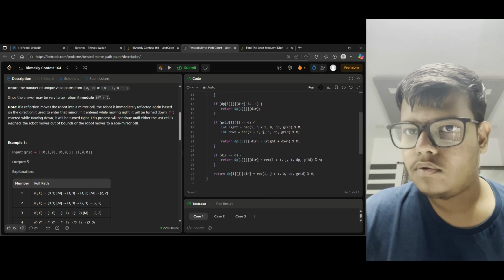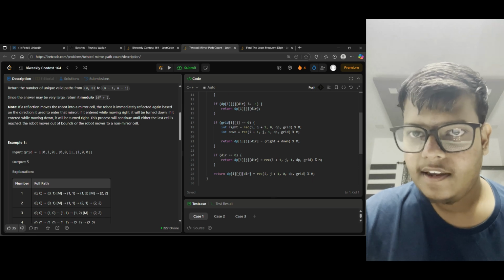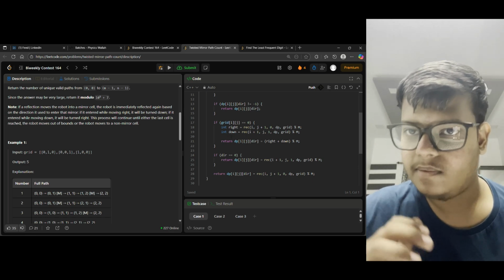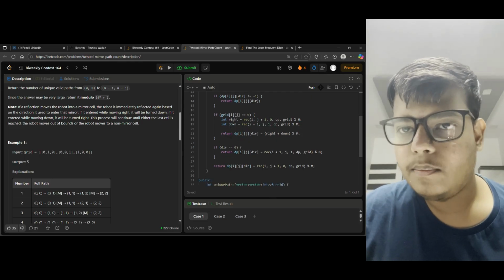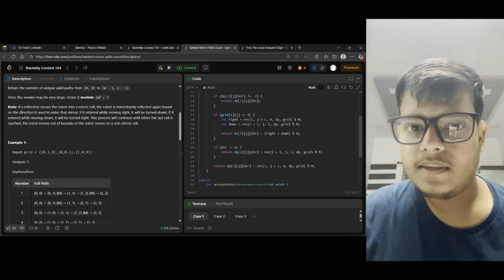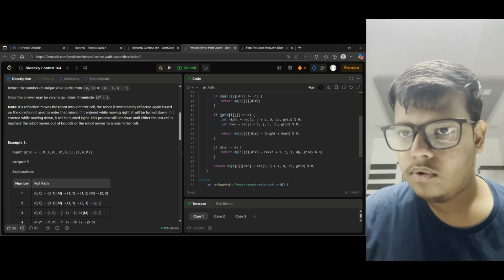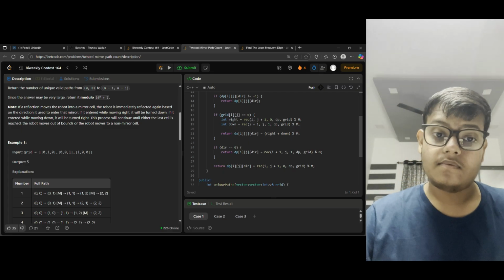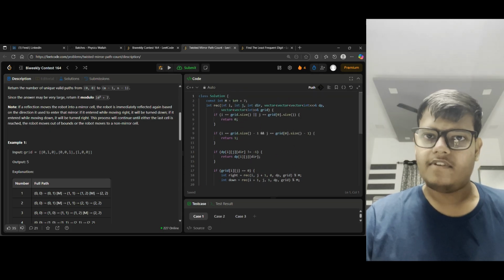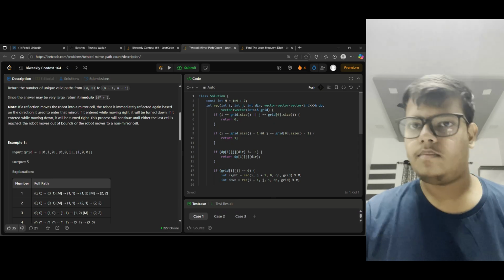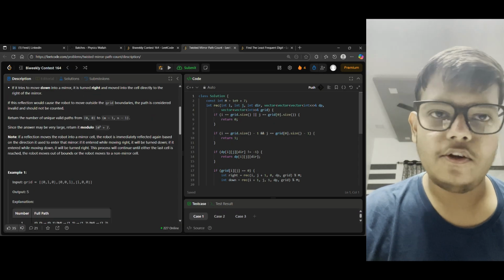If the cell is 0, you calculate how many paths are possible if you go right, and how many if you go down, using recursion. And we simply store it in dp memoization. dp[i][j] is equal to right plus down, and since we have to do modulo, we are doing modulo here. I have defined a constant M with this value.